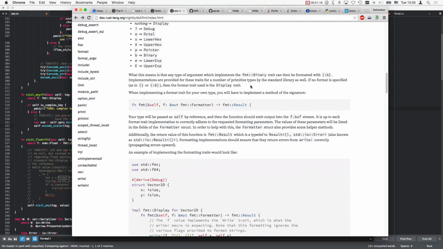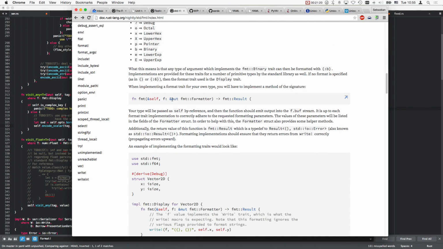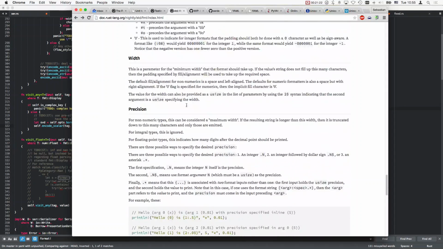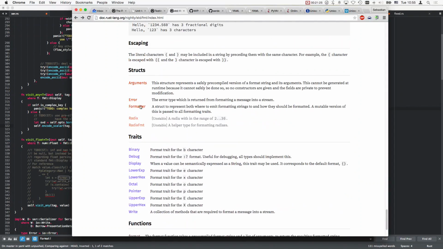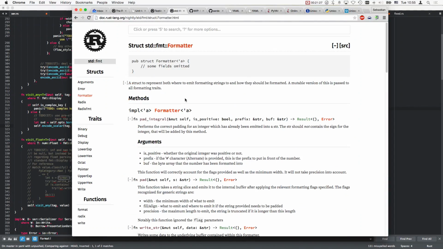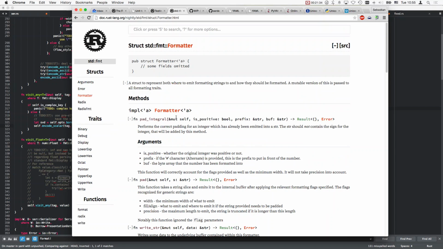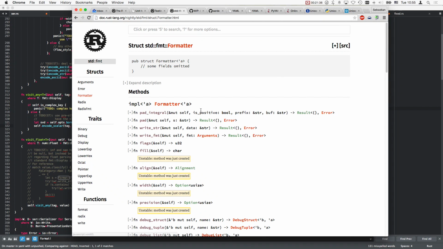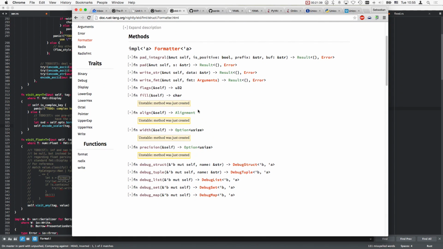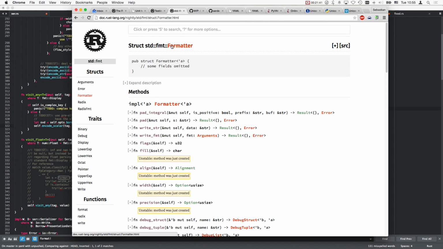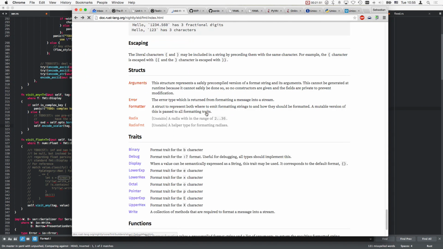And all I want is a custom buffer. So if you have a formatter, how does a formatter work? Here, how does this guy work? He needs some sort of buffer. So how do I create this one? Right, fill, align, width. How can I set it up? Right now I wouldn't know how to set it up. There's no new. Some fields omitted, so private fields here. I couldn't set it up.